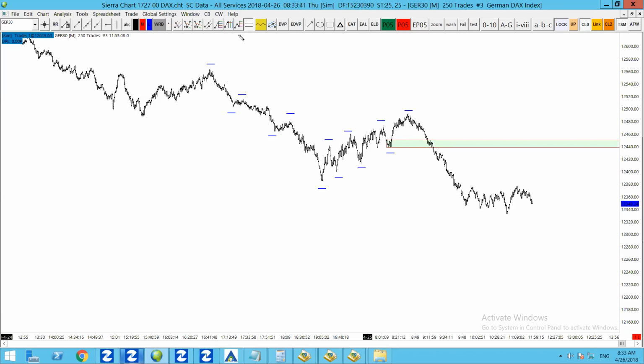And the other thing that's worth noting is that in the middle of a swing, you'll often find some sort of balance point. We've talked about balance points as zigzags for a while. It's only one type of balance point. There are many, many others. But if you take a tool to draw a 50% line through this particular swing, look where that line ends up there. Really, really interesting.